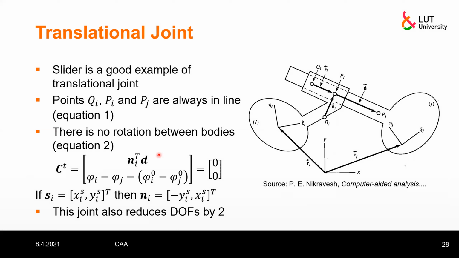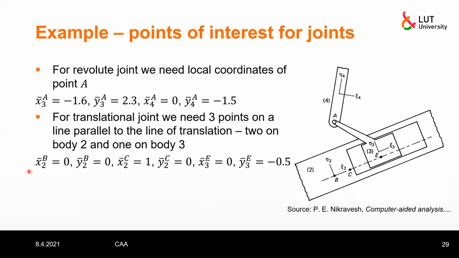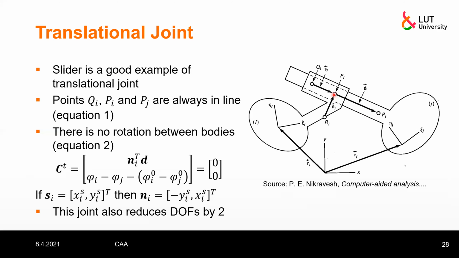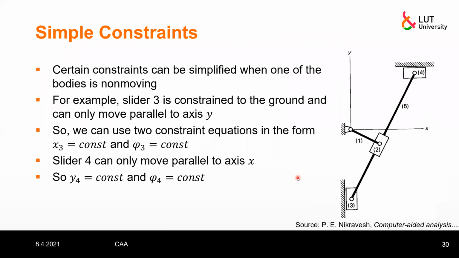And having that, we can simply write that equation, because that part depends on those coordinates, and those coordinates depend on those 2 points, and D is from 1 point on one body and the second point on the second body, so it's a point from here to here. So it also depends on those coordinates plus coordinates of the bodies. So with the help of that, we can easily write our constraint equations.